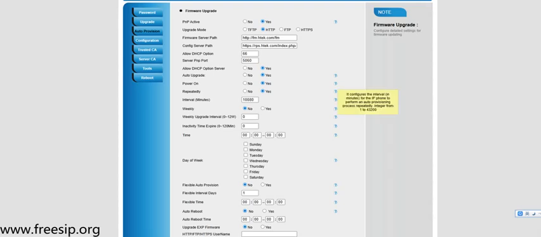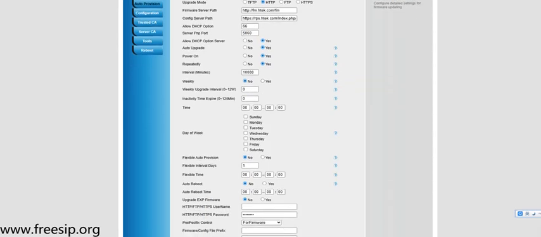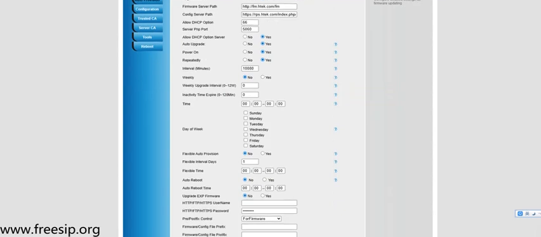This is the maximum or minimum interval settings here. Weekly: if you want a weekly update or not, you can set yes or no here. Same thing, it controls the weekly update interval timers.